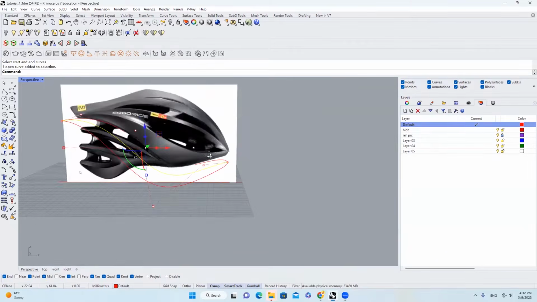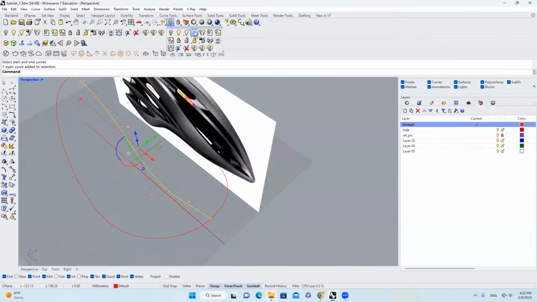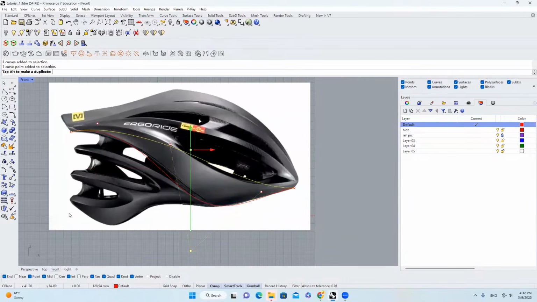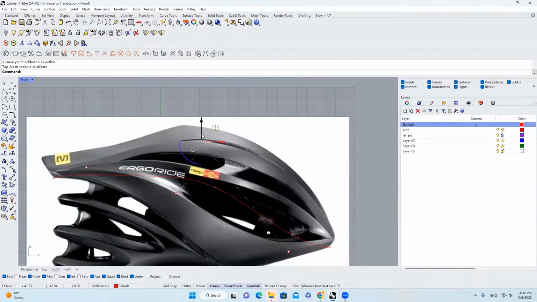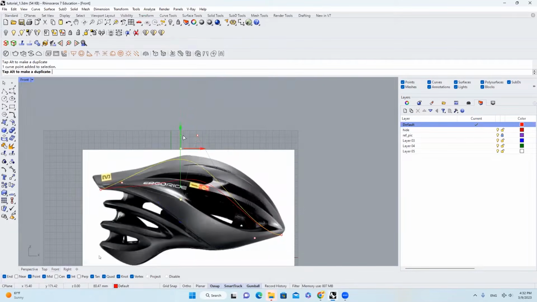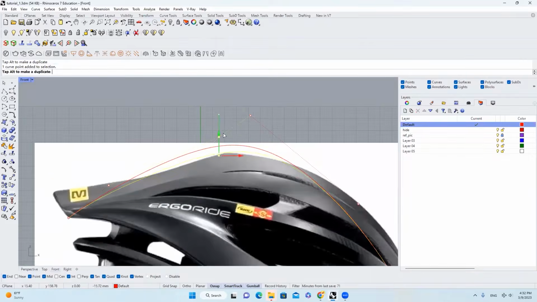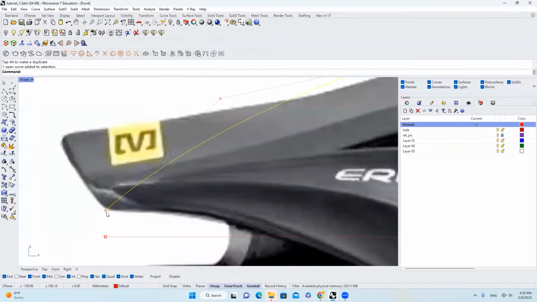Now you will get this one, and I will isolate this curve. Go to the front view, start the moving process one more time. Again, only up and down. I'll move it all the way up. Now, let's select this curve and select this point. Now you see there are 2 points here. So if we hover over here and this line has been highlighted, that means it's a point we want to select. I'm going to click it and move it.